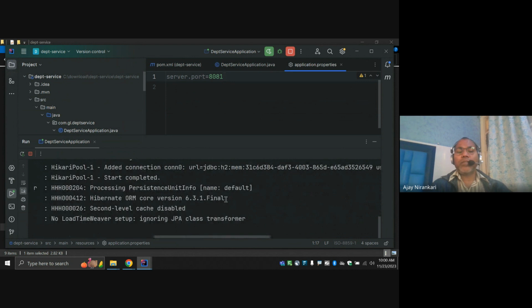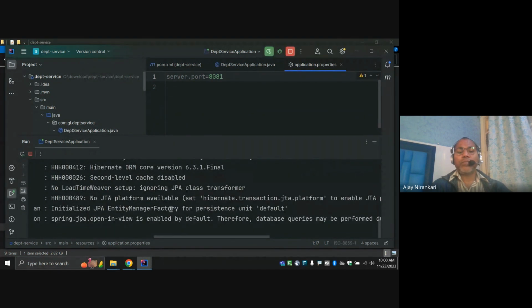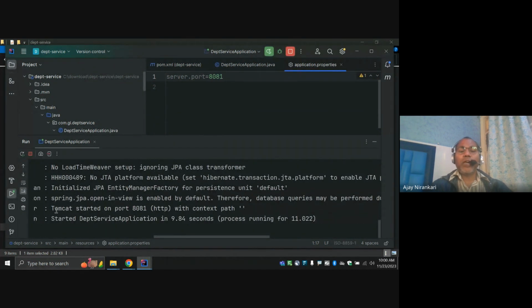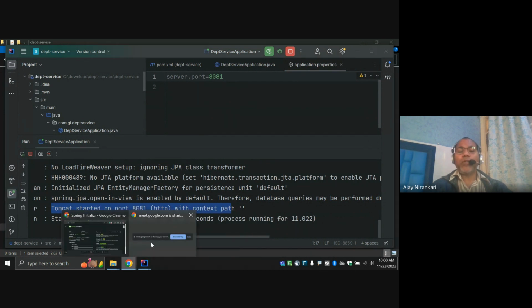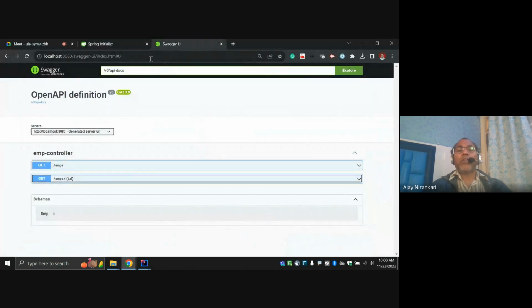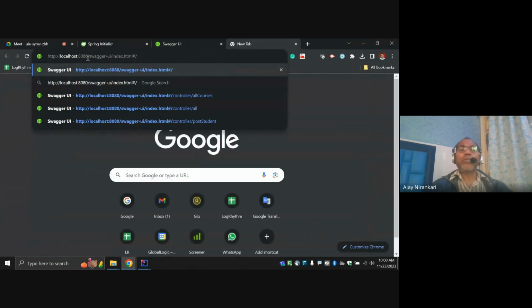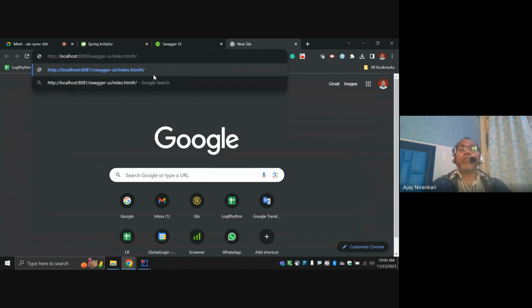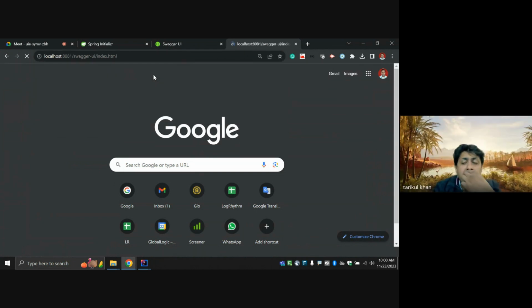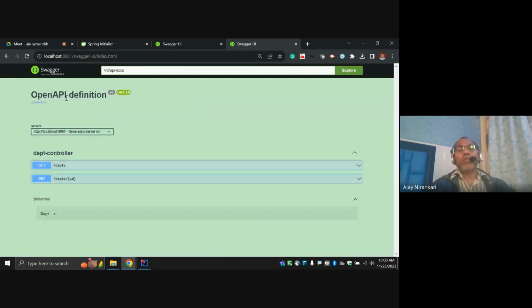And let's check. Now notice the Tomcat server is started on 8081. Now I am going to test from Swagger, because this is one application running on port number 8081. Notice my department service is running.